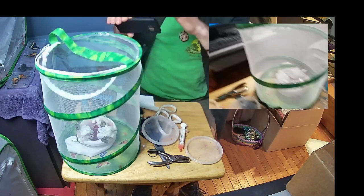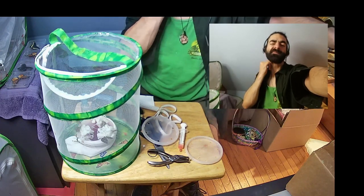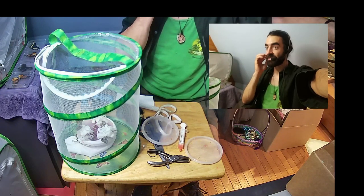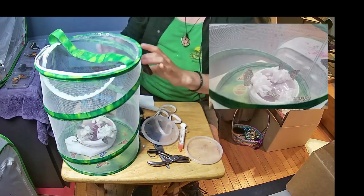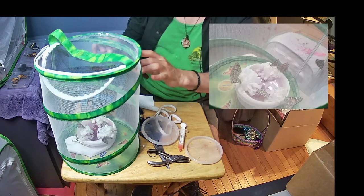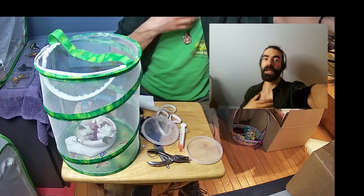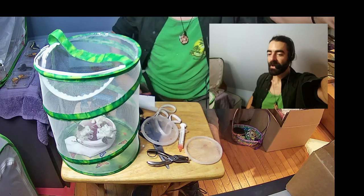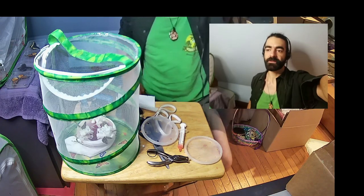And if I put the other butterflies on the food, they would start eating as well, because honestly, taking care of butterflies is a lot of work, and these are the tail end of a generation. I actually had hundreds and hundreds of butterflies come before these guys. So they're lucky enough to get some fresh food, because the last batch of butterflies started out with fresh food. You can see that they love this right now because this is perfect for them. But after a couple of days, it'll get really grimy. And if you're not taking care of it, it will still work, but it's so easy to just change it out every couple of days. Don't go past 4 or 5 days.